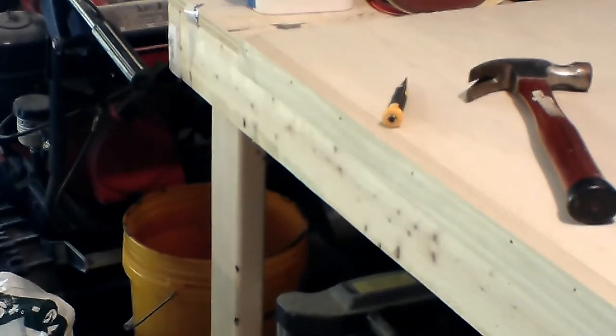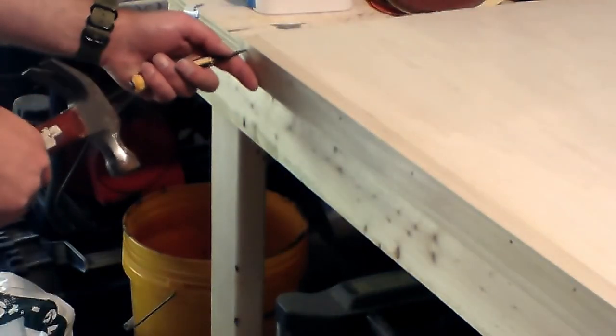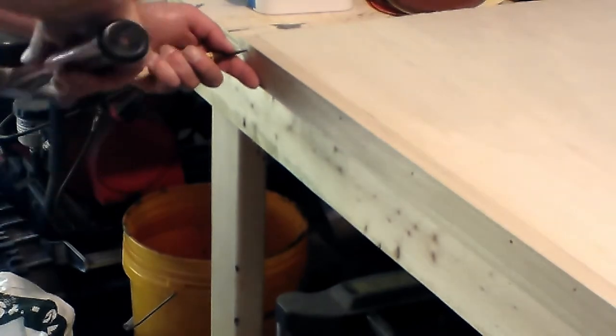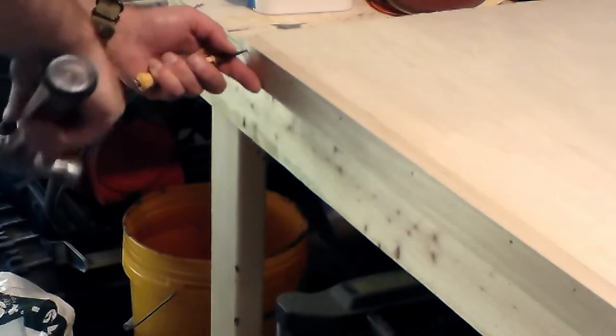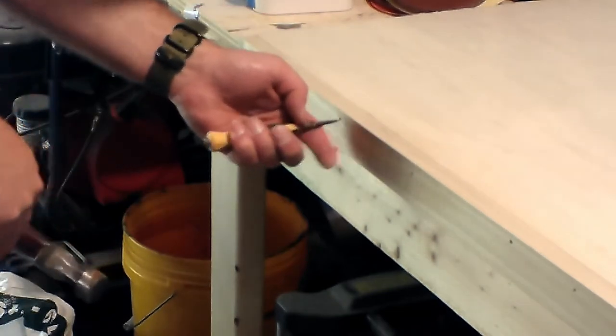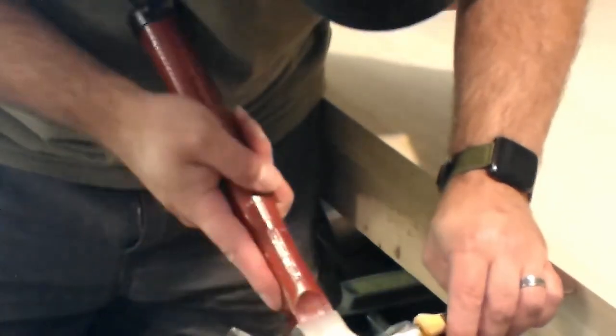Now here I'm using a punch tool and a hammer just to make sure that all my finish nails, brads, and basically anything that I use to shoot into the project is below the surface. And again, this is just a punch tool and a hammer. Just gonna line them up, and you can use a hammer if you want, but you're gonna do a lot more finish work to hide those hammer marks. So I don't recommend it. Invest in some punch tools.